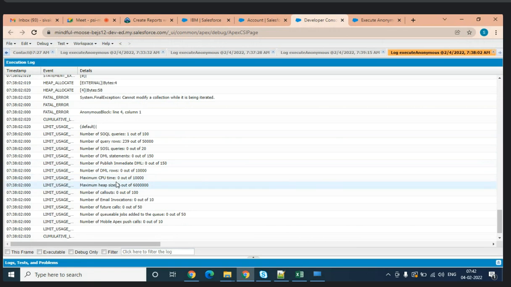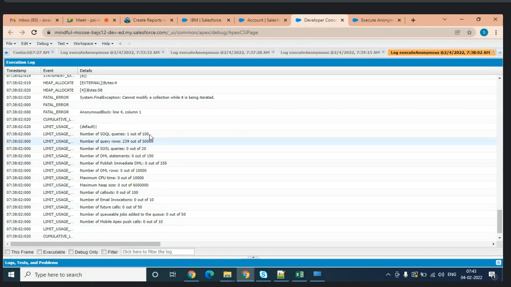This is CPU timeout, basically in milliseconds. Maximum heap size 6 MB, you can handle 6 MB of data. Number of callouts, invocable messages, these are like that.